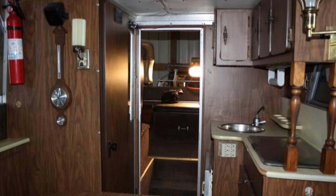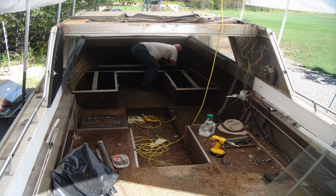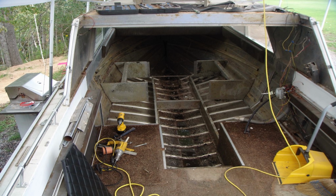Much of it looked okay, but upon closer look, you could see the wood was rotten. So I started stripping everything out. The seats, the floor, the cabinets, everything rotten. I believe the boat must have been submerged for a while. The more of the boat I removed, the more damage I found. The styrofoam under the floor was completely waterlogged. Many mouse nests. The beauty of an aluminum hull boat is that even with the rotten wood, the hull is still in very good shape.